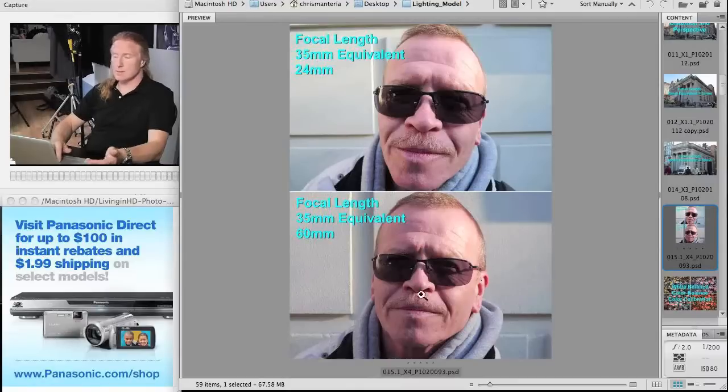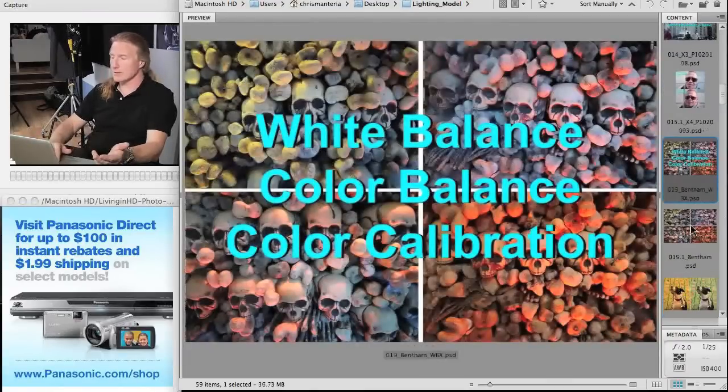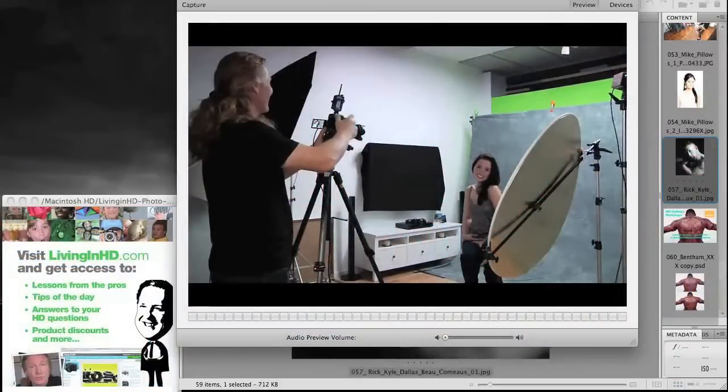You know, his nose looks average size and that sort of thing. Up here everything just looks elongated. And, you know, he's got an 8 head instead of a 4 head. That's the sort of thing. So first thing you need to do is pay attention to your focal length. The longer the lens, the more flattering it is when you're shooting people in a studio setting or in any setting, actually.